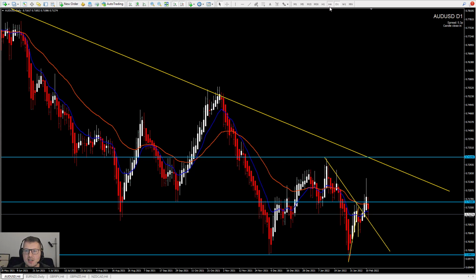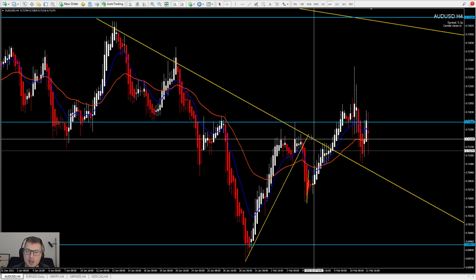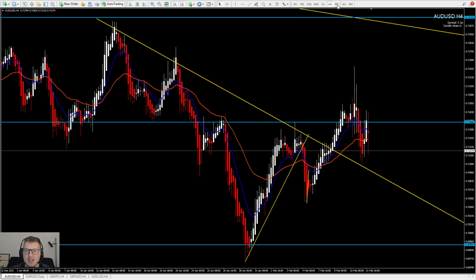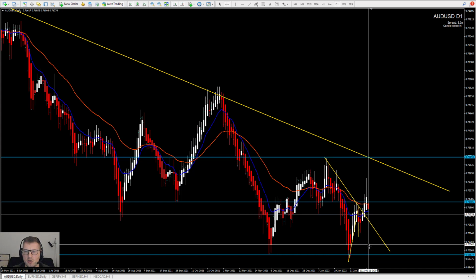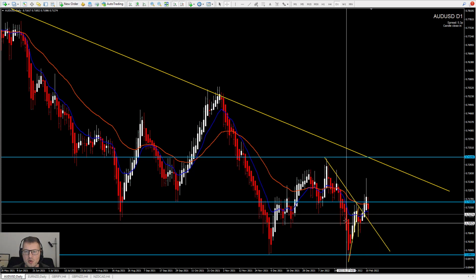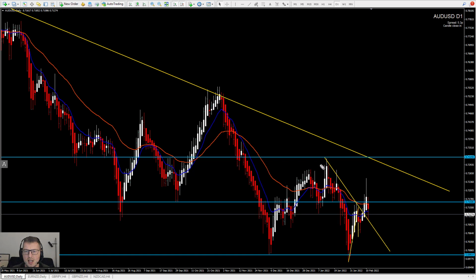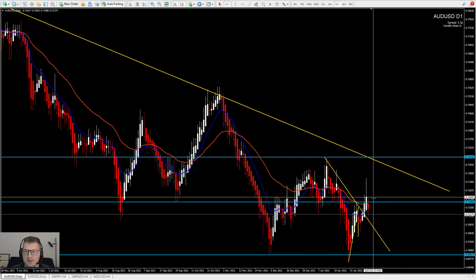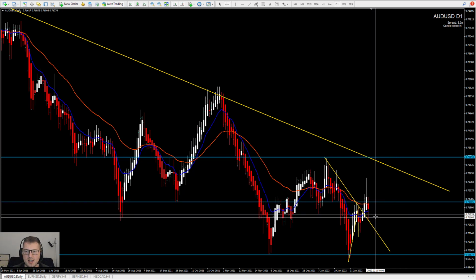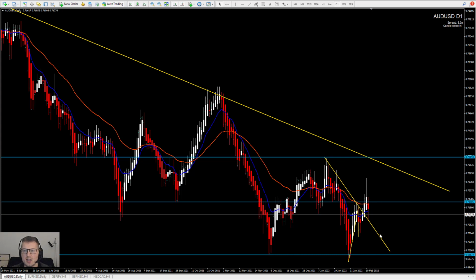Our scenario from last week didn't happen. Basically, we had a bounce around this level. So we said that whenever price bounces on the 36 together with the resistance, we can have continuation to retest this support, simply because we might see a daily short 1 to 3, and we want to see this continuation because the weekly chart is still pointing down. As you can see here, we had a false breakout around this level, and now price is again pushing down. Okay, so let's see what we can have on the weekly chart.